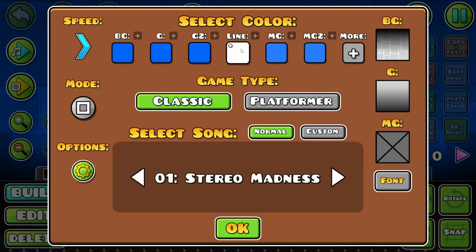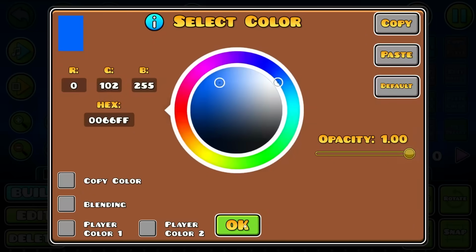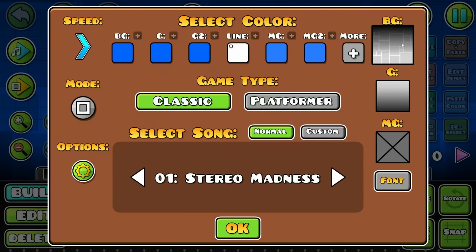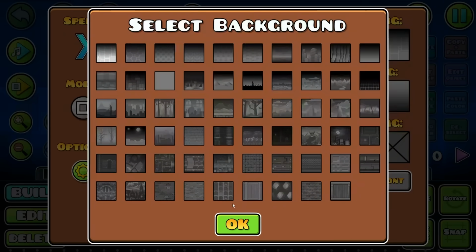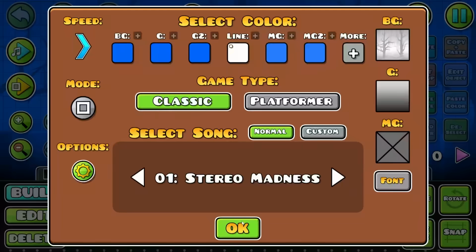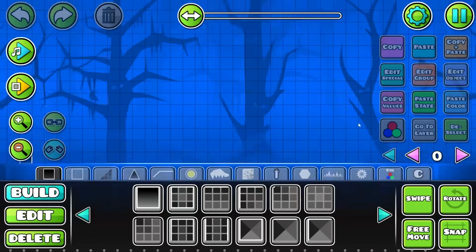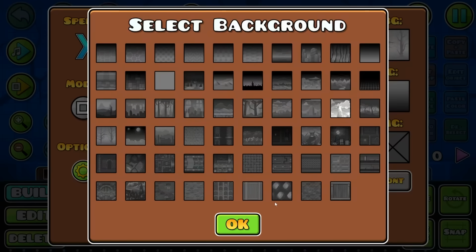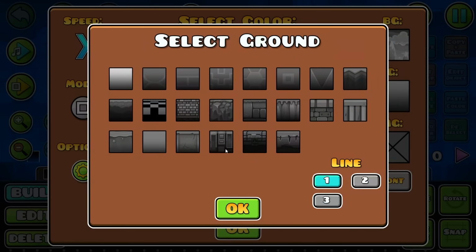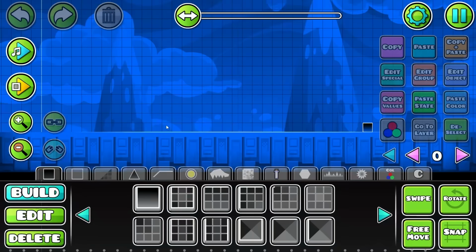One thing that makes this whole thing easier is that RobTop made the abbreviations consistent for the most part. So you have BG, which changes the color of the background, and then you also have the BG button, which changes the actual background. So let's say I want to use one of the new backgrounds. I can click this one, press OK, and my background is now going to be changed to that spooky one. I'm going to go with that one. I think that's pretty cool. You can also change your ground, and there's a bunch of new ones. I'm picking that one for now.